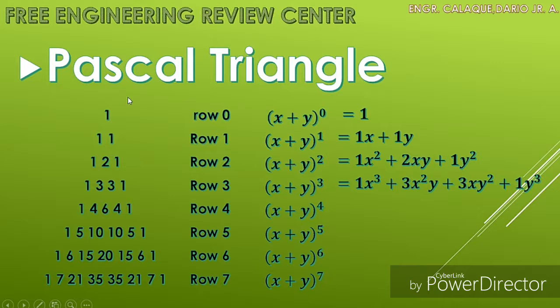Another hidden trick in Pascal's triangle is that we can get other series of numbers. For example, we have 0, 1, 2, 3, 4, 5, 6, 7, the natural numbers. If we take the next diagonal of these numbers, for example, we have 1, 3, 6, 10, 15, and 21. Those numbers form triangular numbers. If we pile them from top to bottom, they can form an equilateral triangle. Therefore, 1, 3, 6, 10, 15, and 21 is called the triangular series.